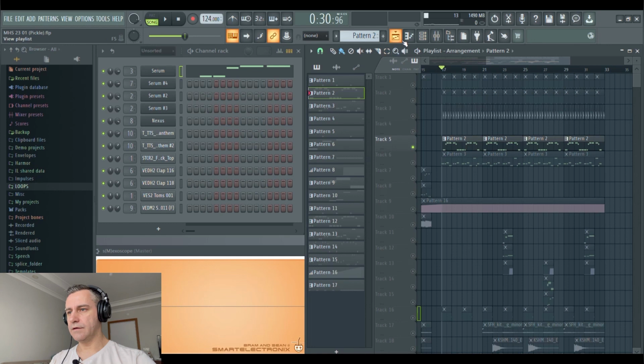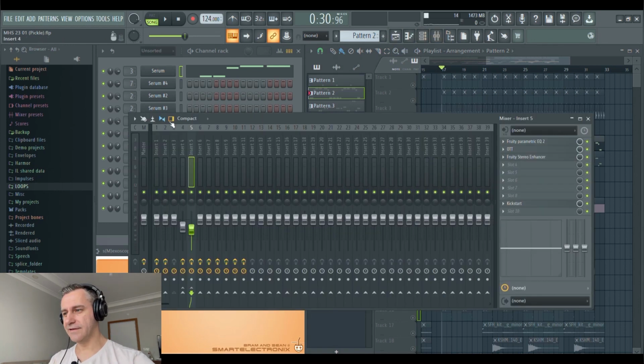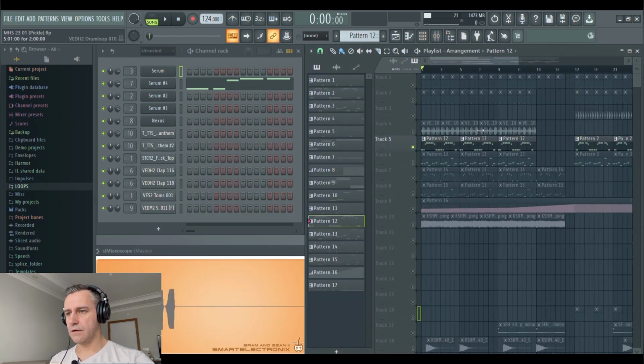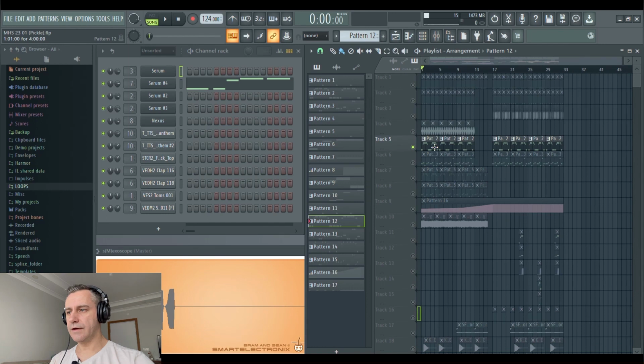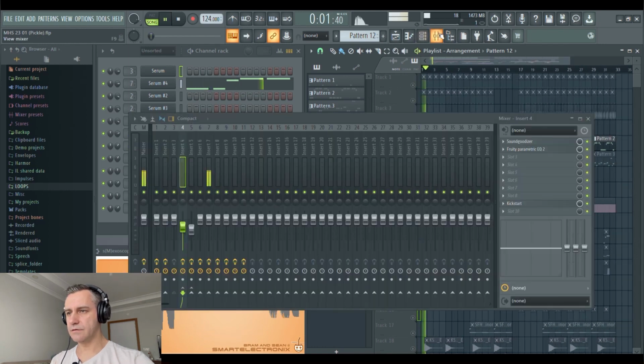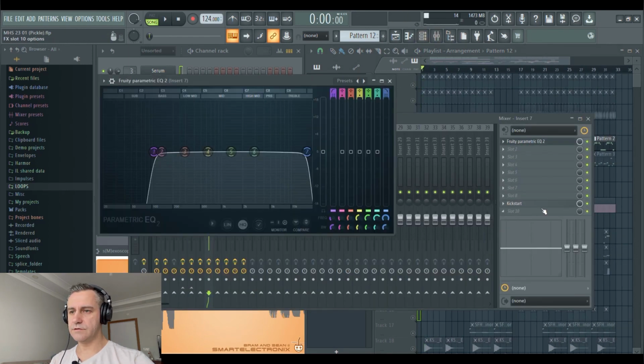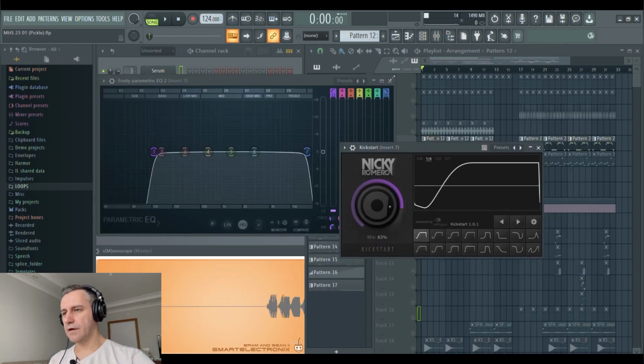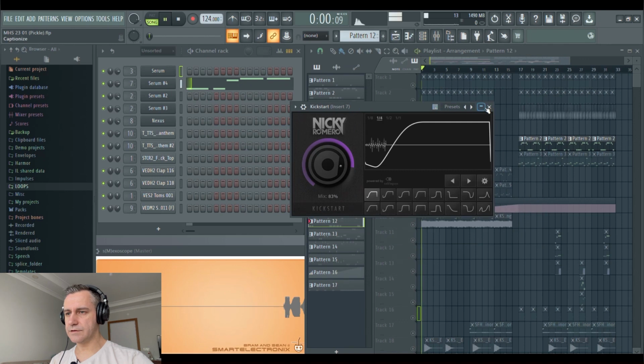Okay, and the one preset has 2 layers, something like that. Also, I worked with the volume here. And in the break we have the same bass, but just a simple cut for the bass and the kickstart.